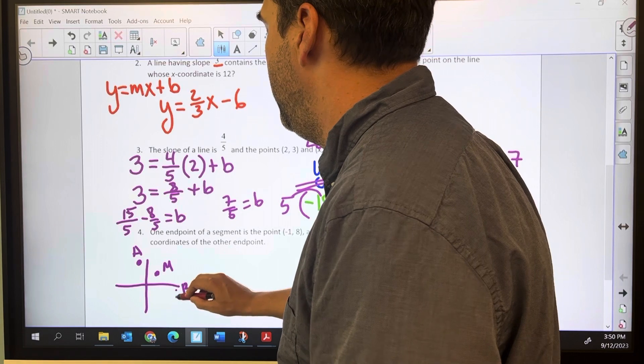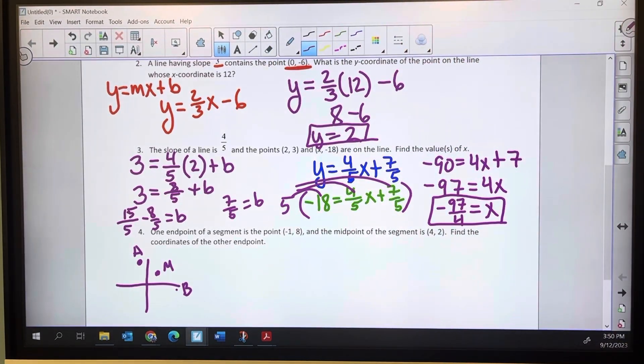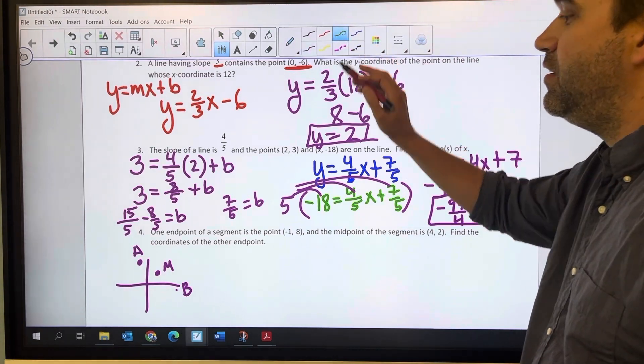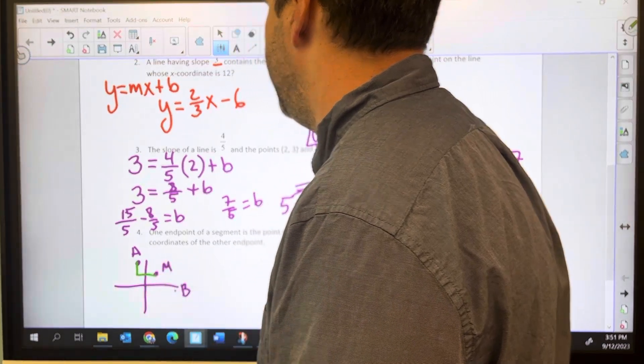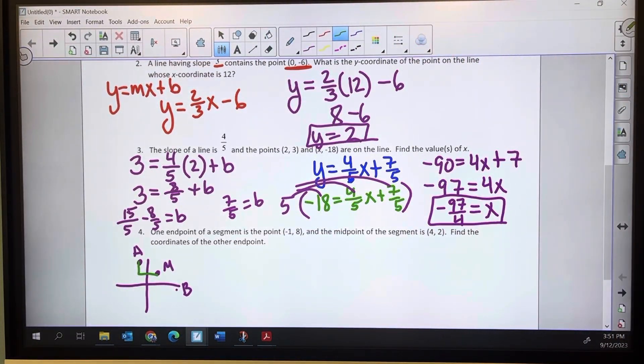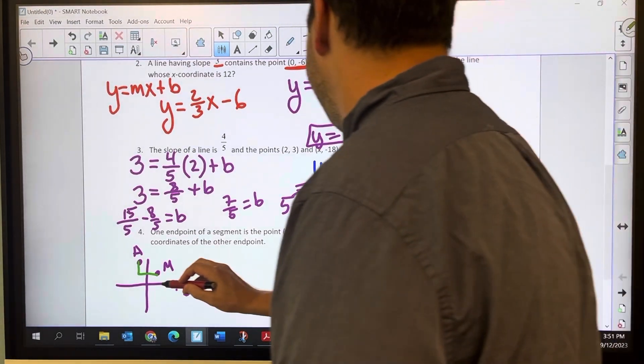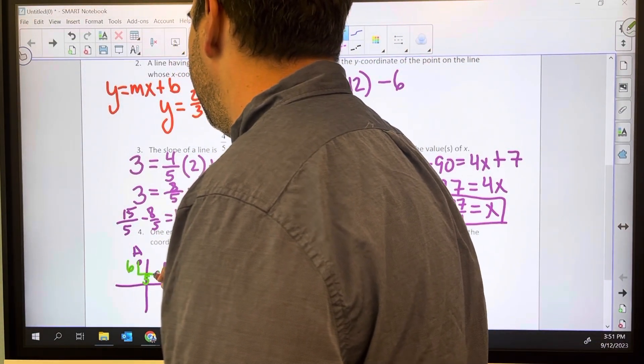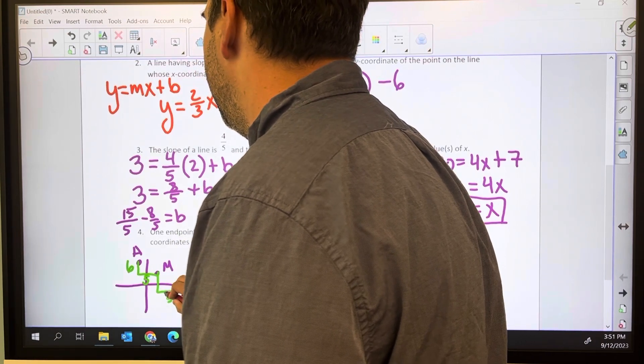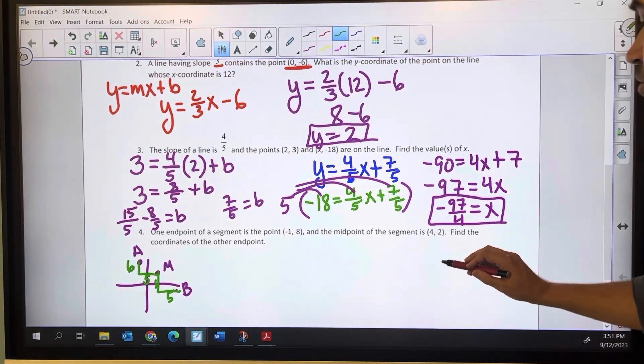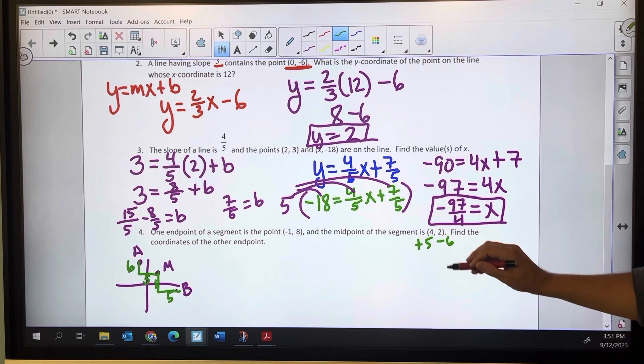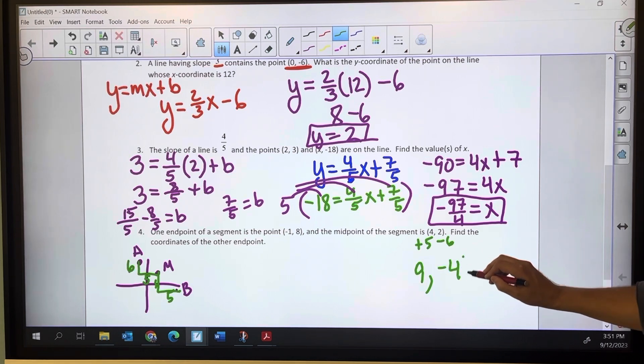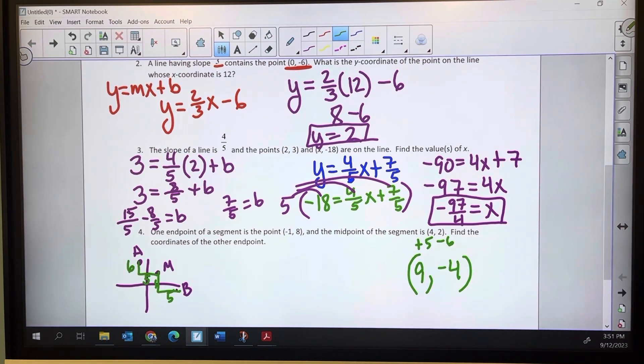So I know B, it better be down there somewhere if that's the midpoint. We can look at this and visually we can go, okay, I'm going to go down and over. So from A to M, we're going down 6 and we're going over 5, so I need to go down 6 more and then over 5 more. And so I'm going to go plus 5 for the x and minus 6 for the y. 4 plus 5 is 9, and 2 minus 6 is negative 4. So I've got the point 9, negative 4.